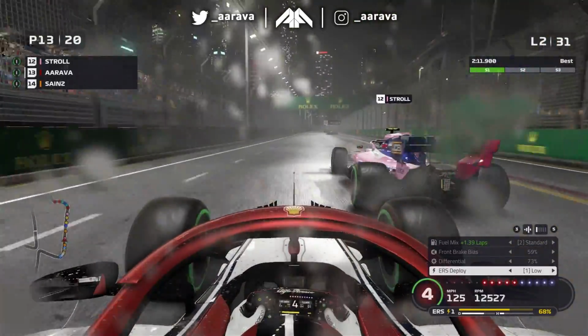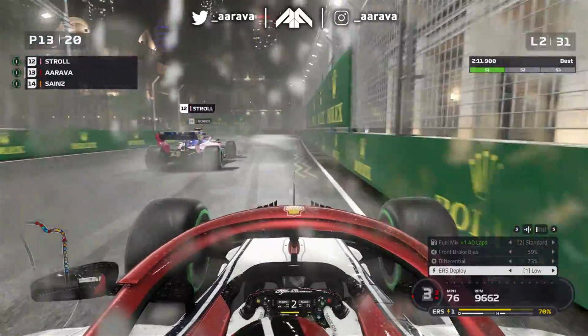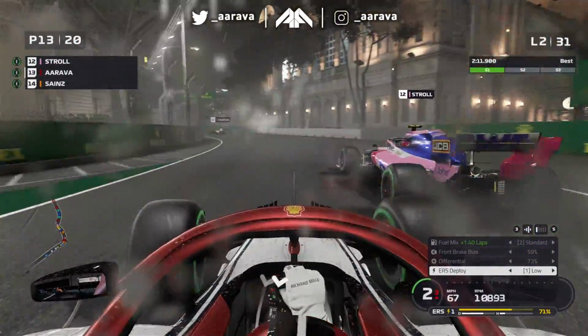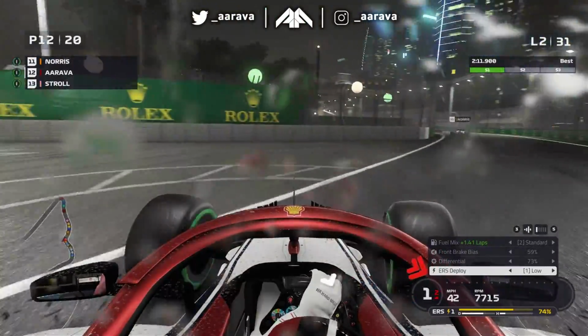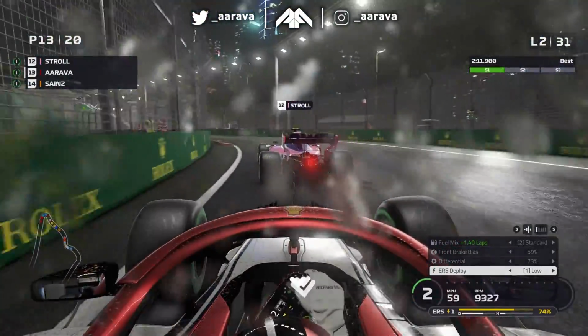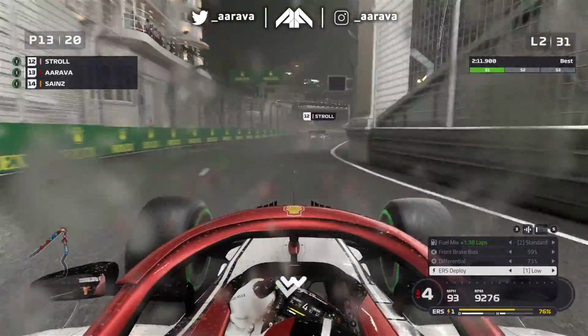But meanwhile, we're trying to jostle Stroll for position left and right, trying to keep him guessing here. But at the moment, he's done a great job at parking the car in the middle. But now we get the switchback move on him. He's gone wide and deep into that right-hander. But now we've done the same thing on the next right-hander. Stroll down the inside. He's re-overtaken us for P12 there. So Stroll put up a good fight there.